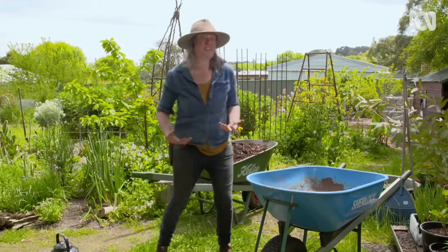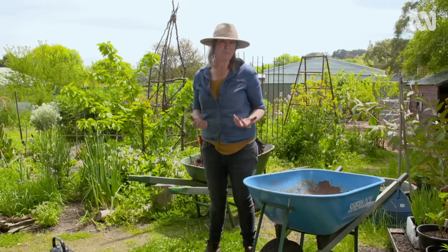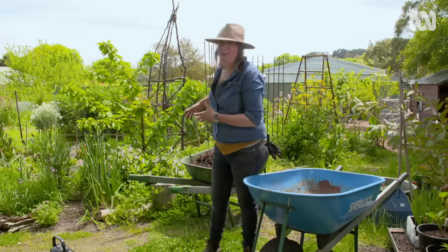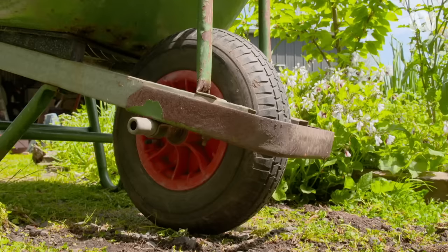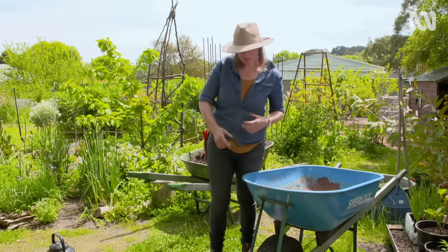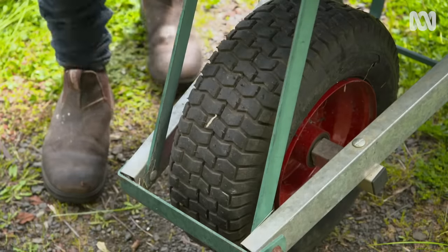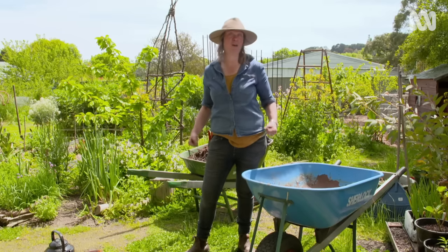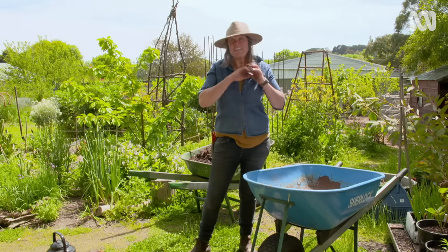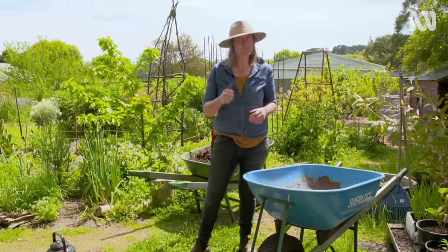When it comes to choosing your barrow, like any tool, it's best to pick the tool that is best for your job. This one I love — it's got a narrow tyre, it's light, I can use it all day, and I use it for lots of purposes. Whereas this one with a big fat tyre is fantastically stable if you're moving really heavy loads — gravel, sand, those sorts of things. But really for me, day to day, it is too heavy. So the little barrow is the winner.